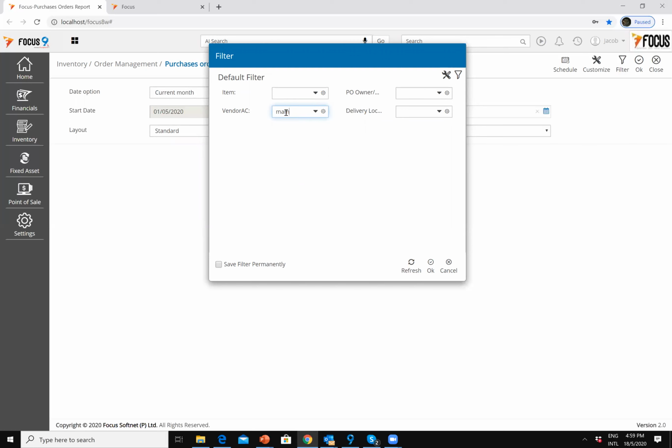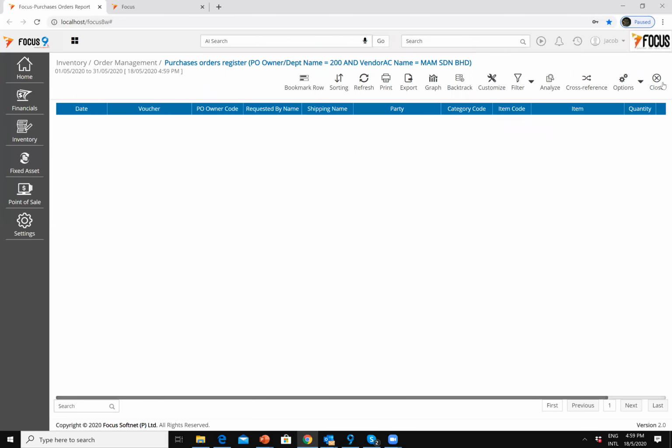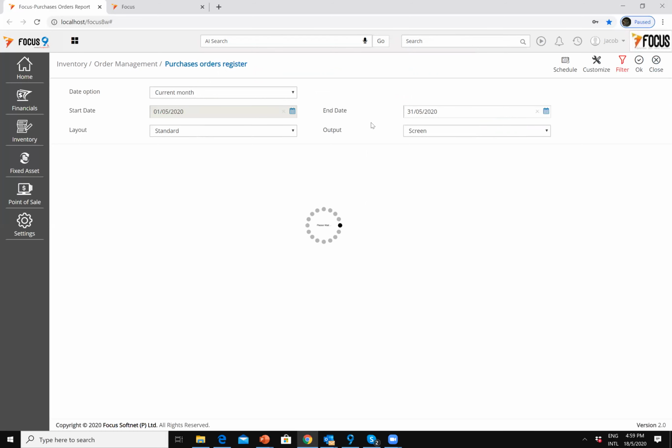So now you can take the combinations also. For example, MAM and 200 department. It will populate the data only validating this particular condition. There is no data anyways, so I'll just change that.